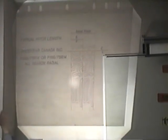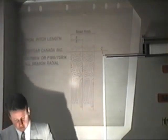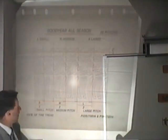That's for the 225-75R14 or the 195-75R14, for those two sizes. The other 10 sizes are going to have a bit of a different scenario. Now, let's take a look at how many pitch sequences they use for those two sizes of tires. For these two sizes right here.